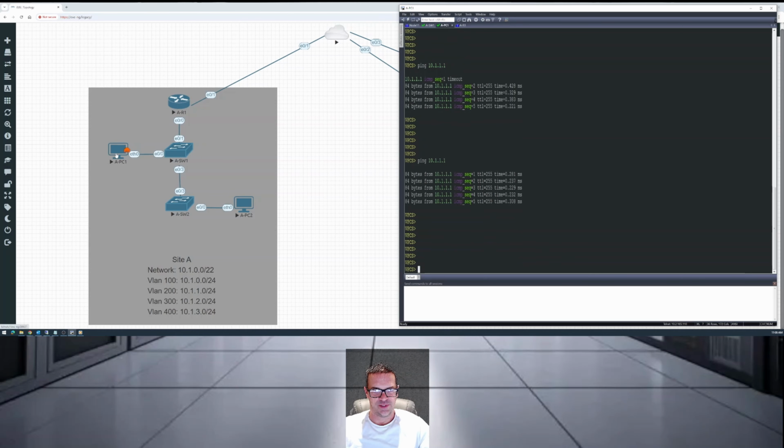So at this point, we've got PC1 with a default gateway on switch 1 over VLAN 200, and that's about it. In the next video, we'll do the same thing for PC2 and switch 2. However, we'll maybe use VLAN 300 in that particular case. Well, actually, before we do that, we can make PC2 sit on the same VLAN so you guys can see how you can pass a VLAN across a link between 2 switches. We'll do that next, and then later on maybe we'll change it and have some fun. So tune in for the next one. We'll get the basic VLANs over here, and we'll configure switch-to-switch connectivity.